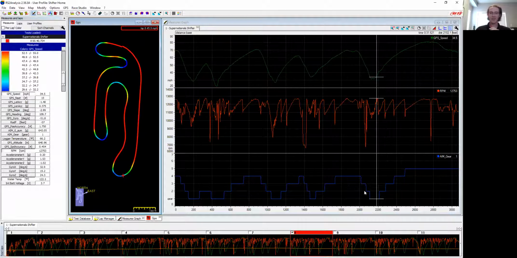So whether you are in a shifter cart or a sports car, anything that has multiple gears in the transmission, this is a very common discussion people have. Are you in second or in third or fourth in that particular corner? What gears are we using? Should we go to a different gear ratio? That sort of thing. And so this is going to be an example of something that's a little bit more advanced than what you might use traditionally at the track.